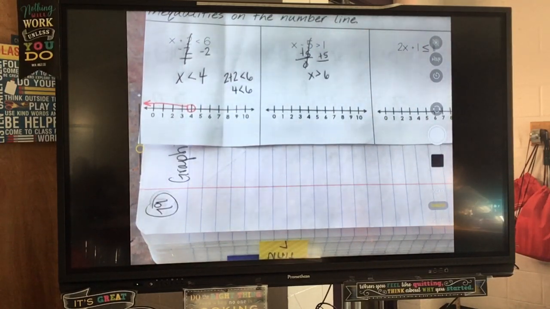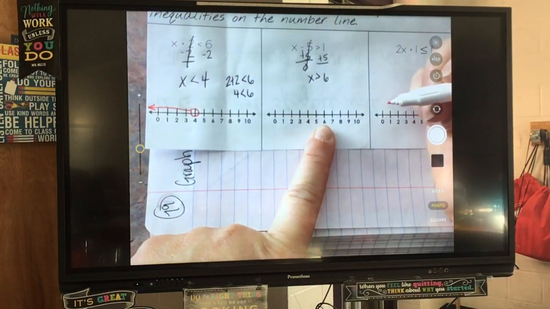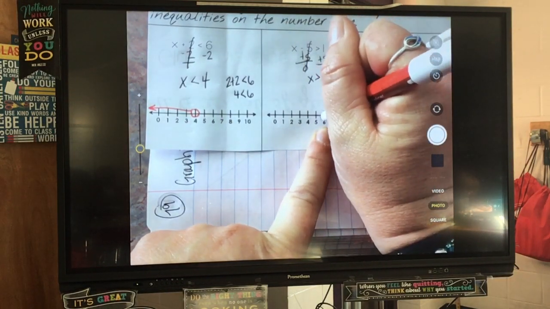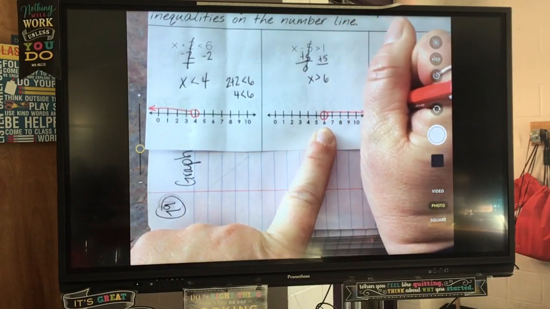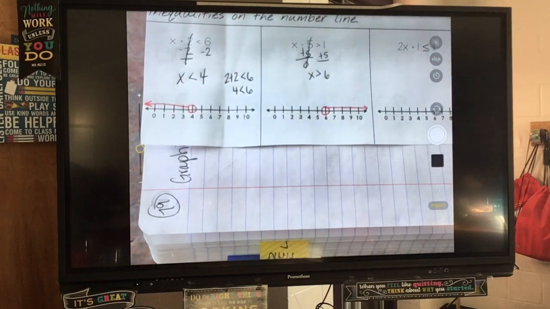All right, so let's go ahead and graph x is greater than 6 and see if that helps us out a little bit. So we're going to find 6. Are we going to do an open or closed circle? Open or closed circle. Indira? Open circle. And then our arrow is going to the left. So any number greater than 6 is going to make this statement true, correct?